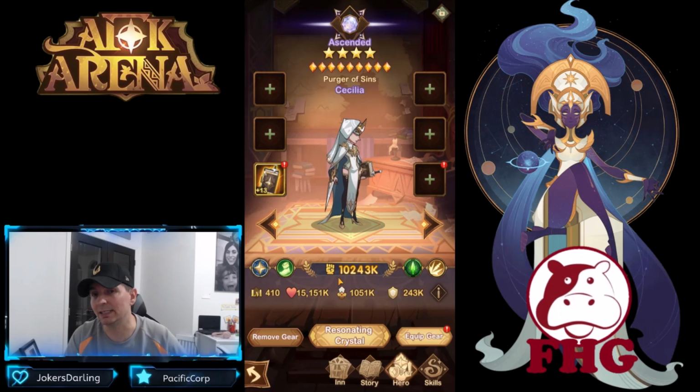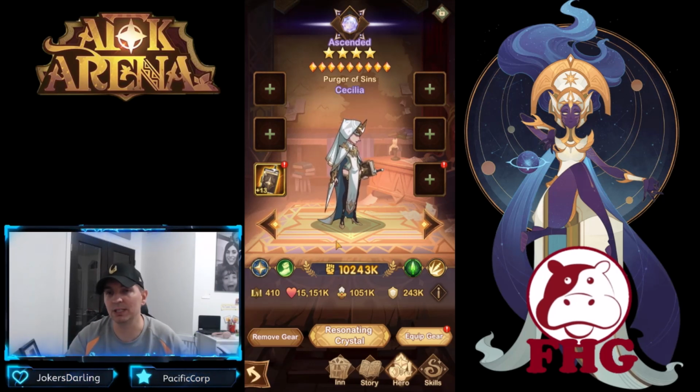Which brings us to Cecilia. Guys, I treat Cecilia as kind of a cheaper Athalia version. She is easier to build. Ultimately, having her built is very, very strong when it comes to the hunting fields.